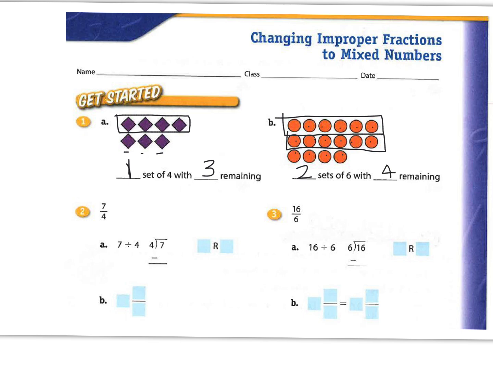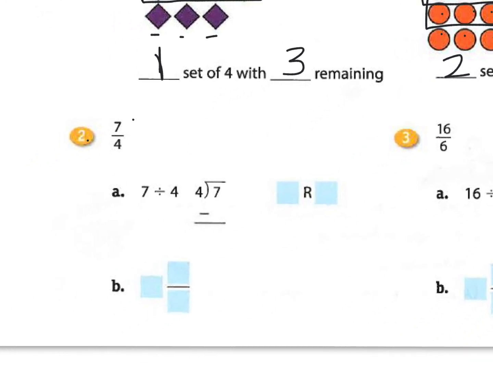So here now, this is a fraction, an improper fraction. We have 7/4. I'm going to zoom in a bit so we can see this. So when you have a fraction, this line, the fraction bar, actually means division. So this is like doing 7 divided by 4. So when you rewrite it as a problem, you say 7 divided by 4.